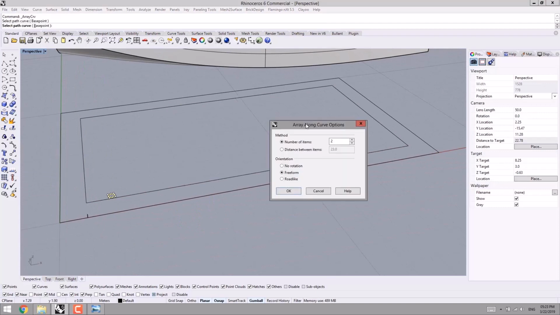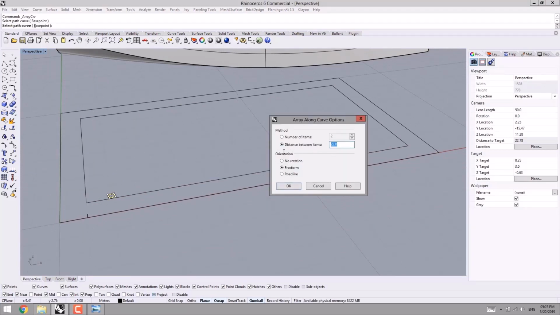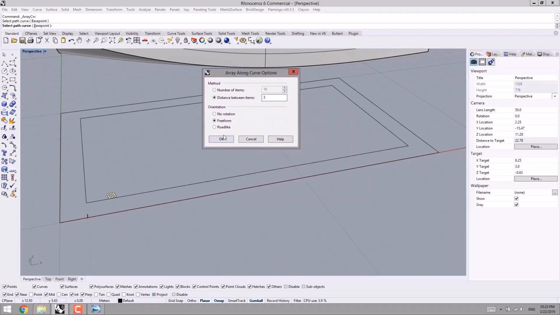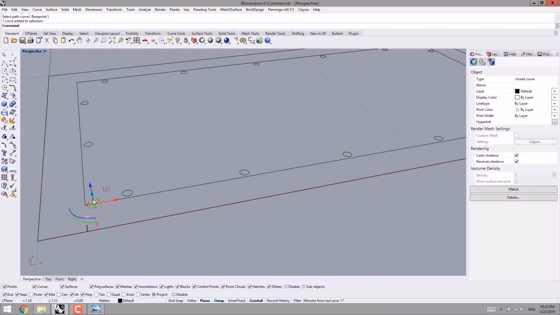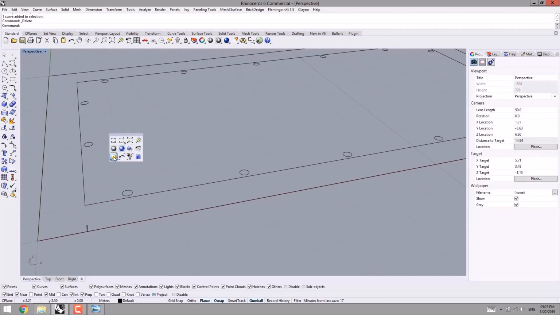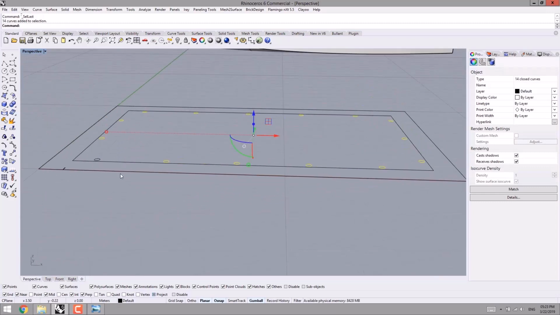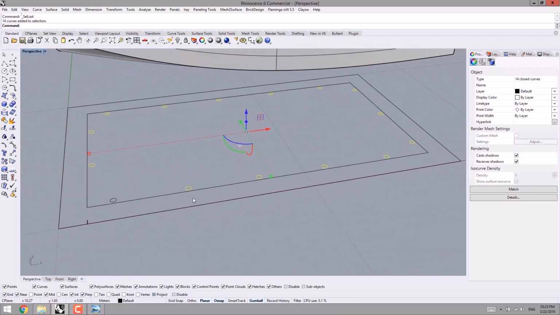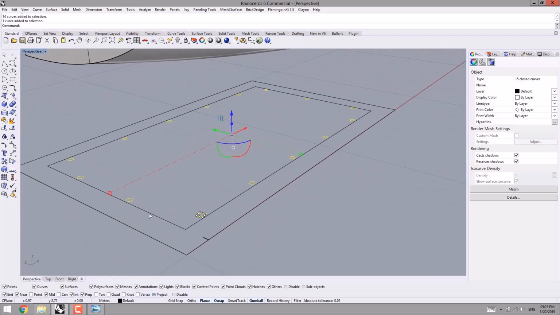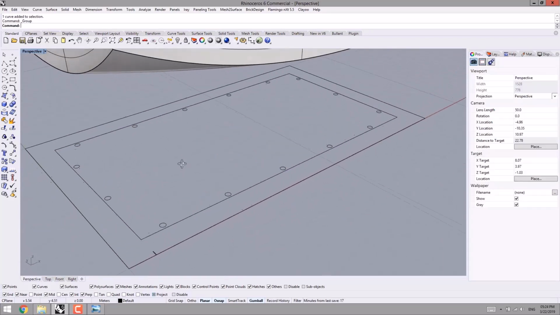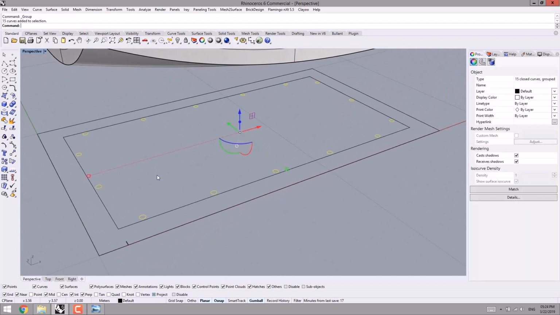Then by using array curve, I set the method to distance between items, for example 2 point 3 meters between each. Then I delete the last item. Then by using select last created object, I select them this way. Then I hold down shift to select the last item too. I press Ctrl G to group them, so I can easily select them.